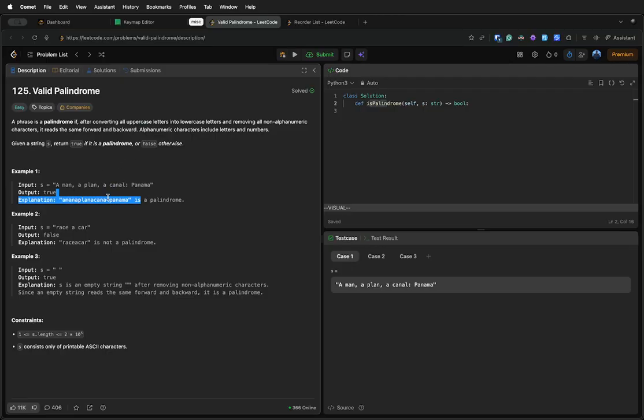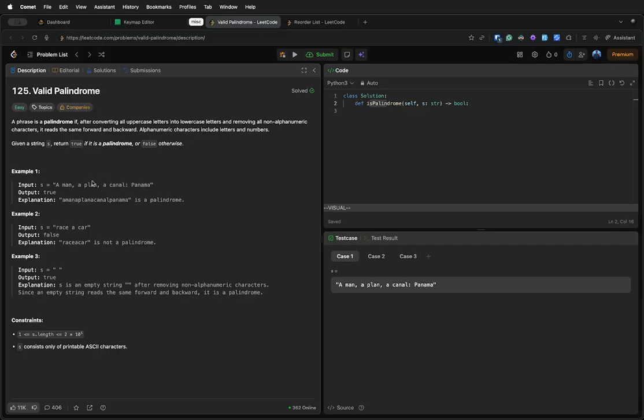This is definitely a two-pointer technique, and the reason is that if it is a palindrome, then as we go through from the ends, they need to match. So A, M, M, A, N, and so on and so forth. If there isn't a match, say this is the letter C and this is the letter B, then we wouldn't have a palindrome.